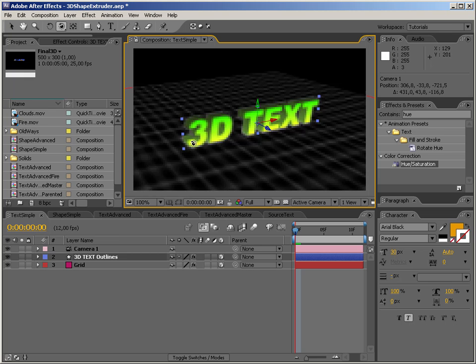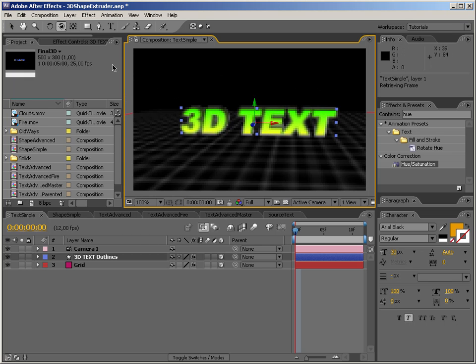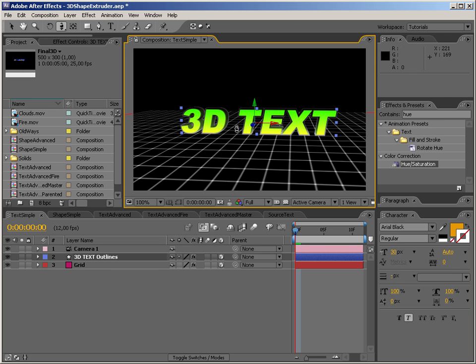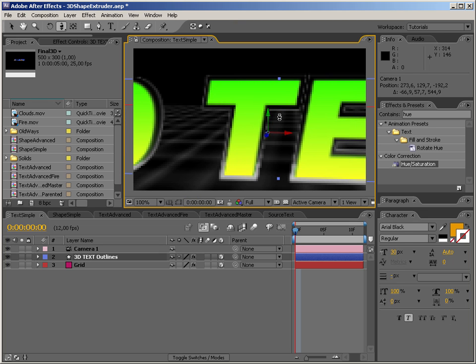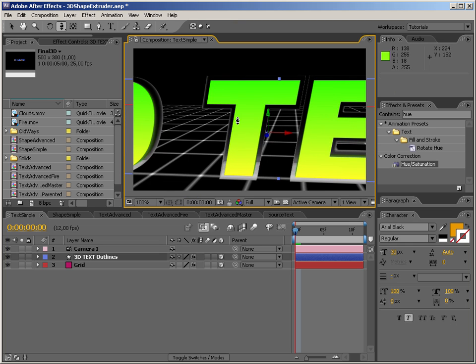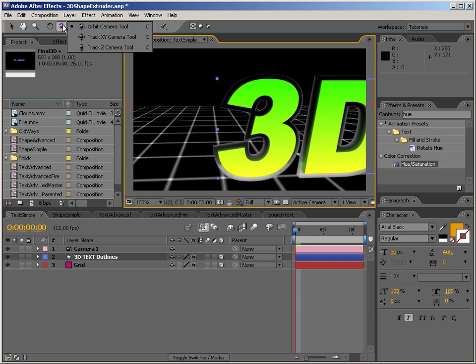And of course this is vector based, so if I take my tracking tool and just go ahead and zoom in, just look how sharp this is. None of the other techniques gives you this, I assure you. There are of course plugins out there like Zaxworks Invigorator or something like that, but I really try to use as much as I can inside After Effects without having to go to third-party plugins.